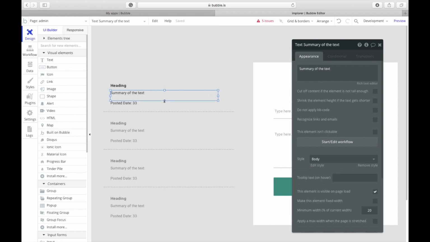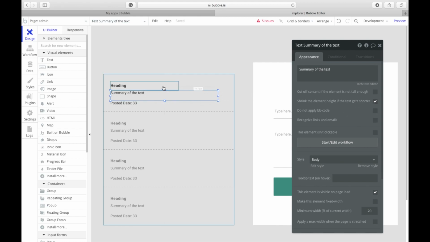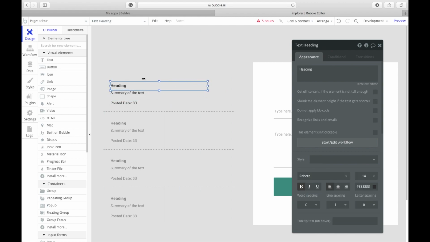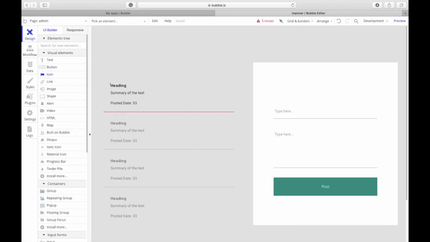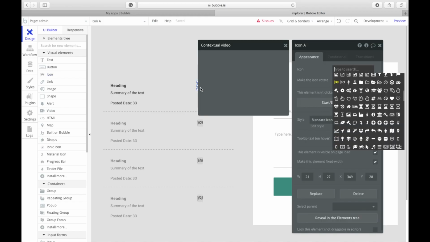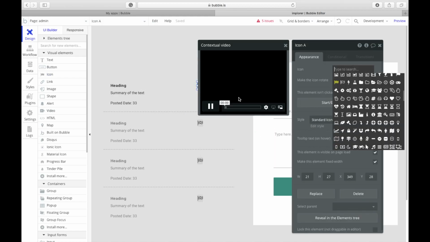So I'm going to give more space to this and say shrink the content if the text gets shorter. That way, when the text is too long, it doesn't say something like dot dot dot. One thing I'm going to add is, of course, you can select the whole part. If the user wants to edit this particular post, he'll be able to click on this edit post, and he'll be able to edit this over here.